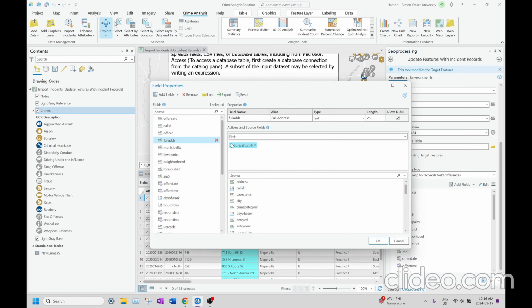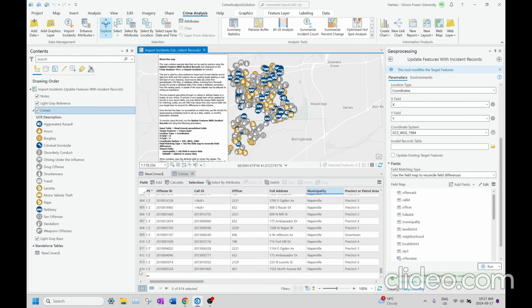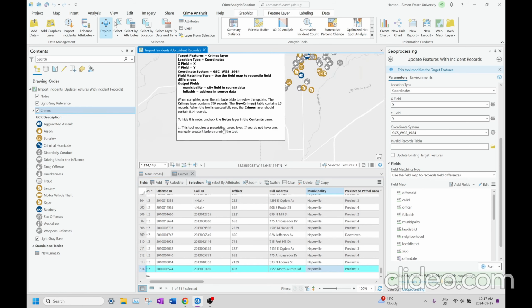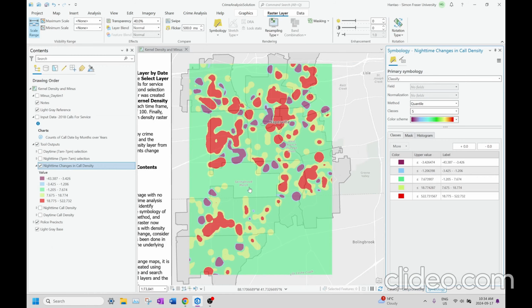Based on that information, we can select the corresponding fields in the new crime folder, and you just click that. Now we update everything, then click run. Now, as you can see, we have 814 rows. That means we successfully updated the attribute table.